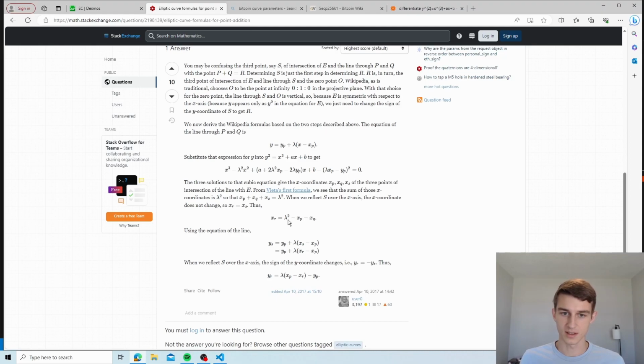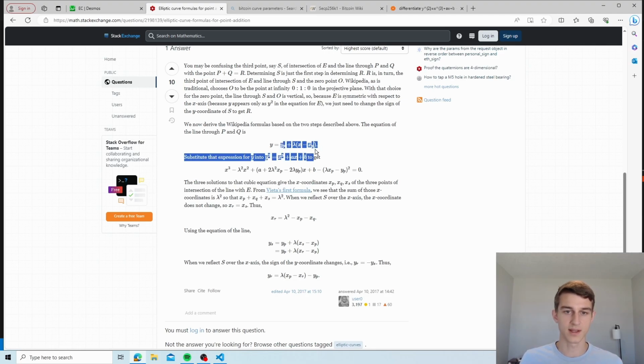The formula is the slope squared minus both of the x coordinates. And you can see how this user arrives at this. I did go through sort of the algebra myself. It's a nice exercise if you're curious on how this exactly works. It's pretty simple, just tedious algebra really.